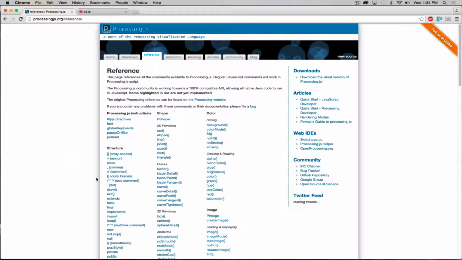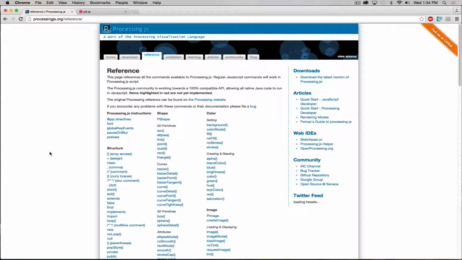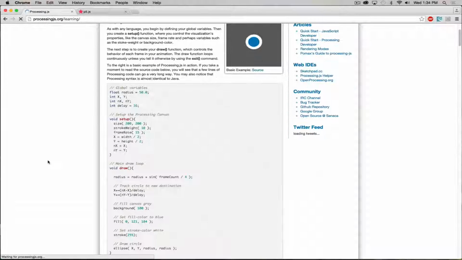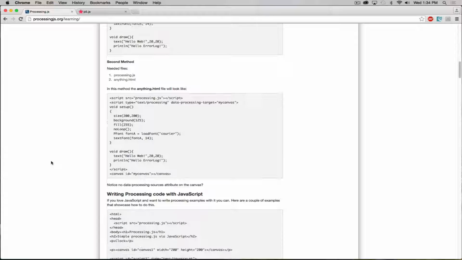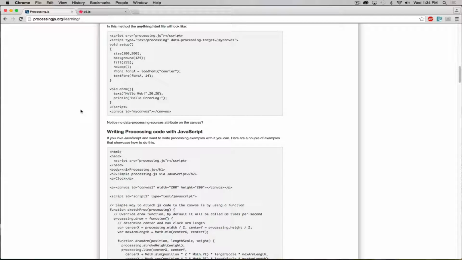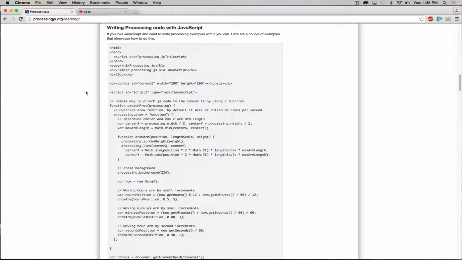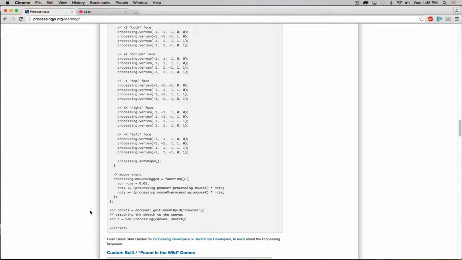And under reference, you'll see it pretty much looks just like processing's reference. The blue up here is a little lighter blue. We can find the basic syntax, which is the same. The key thing is you have an HTML file, you have your processing.js file, then you will have your project file, file.pde, and then you will be using those to make your project happen. Or you can even just put the code directly in a JavaScript script tag and it will work as well.